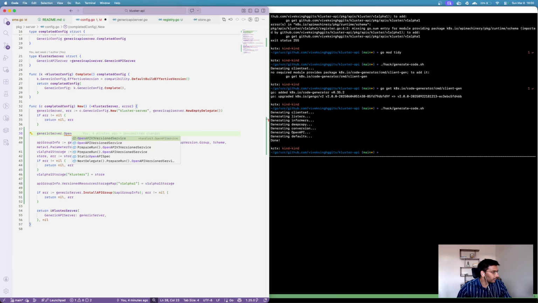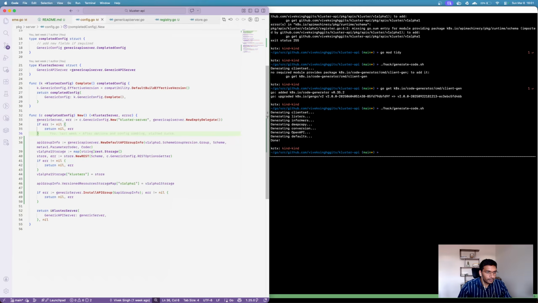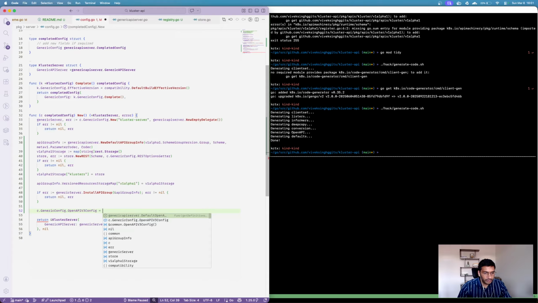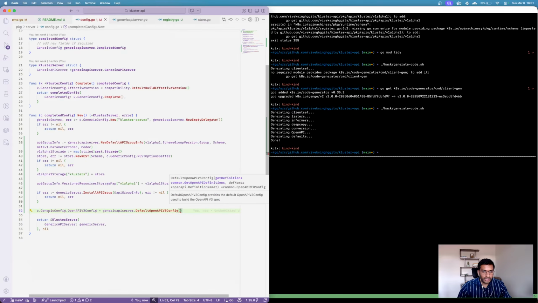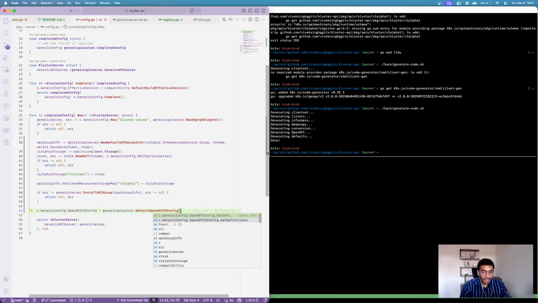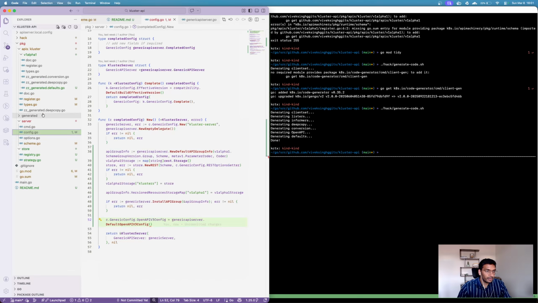Let me quickly check my notes here. So once we have the config, OpenAPIV3Config equals genericapiserver.DefaultOpenAPIV3Config, and we are going to register the OpenAPI code that we have generated, and we have that in the generated package, and then openapi.